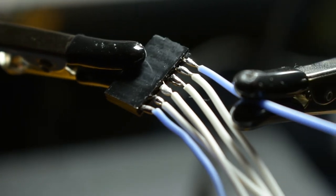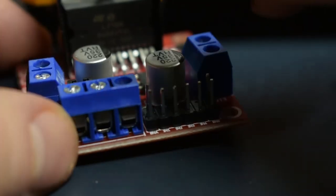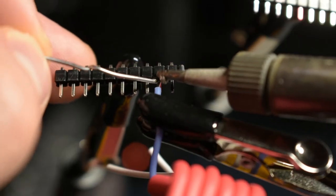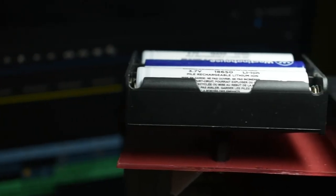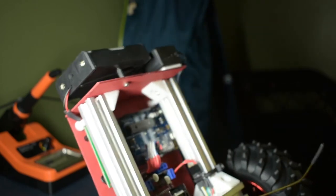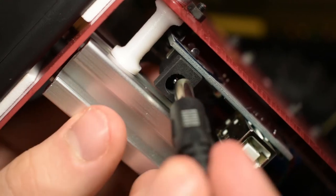Now it's finally time to get our motors wired up. We'll start by making a small ribbon cable so we can connect the Arduino to the motor driver. And once we solder it to header pins on the Arduino, we'll get something that looks like this. Just like in our CAD model, we'll be using three 18650 lithium ion batteries in series to power the motors, and a separate 9-volt battery for the Arduino and other logic boards. Having two separate batteries makes the robot easier to stabilize by increasing the moment of inertia about the pivot axis, prevents the logic boards from drawing too much current, and simplifies the circuit design.